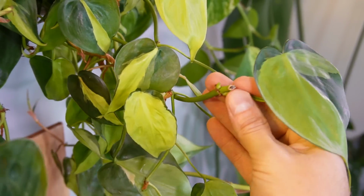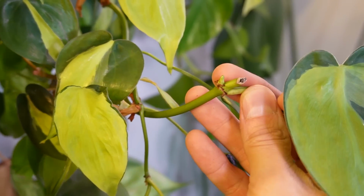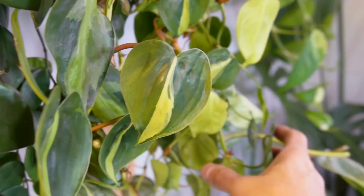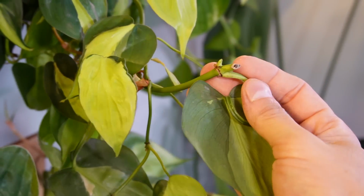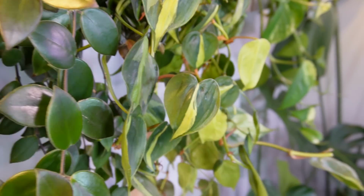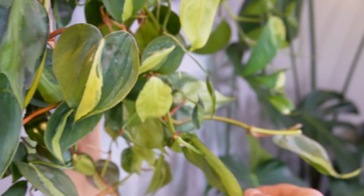I just want to show this quickly here as well. This is where I've previously made a prune. You can see there's a new little growth point coming out from the closest node, and sometimes it'll actually start to branch further up the stem or the vine just from pruning it. So you will not kill your plant. It will start to regrow from that node, and it may actually branch out further along. So you're not going to harm your plant. You're actually rejuvenating it in a sense.